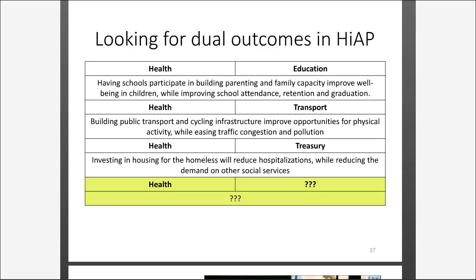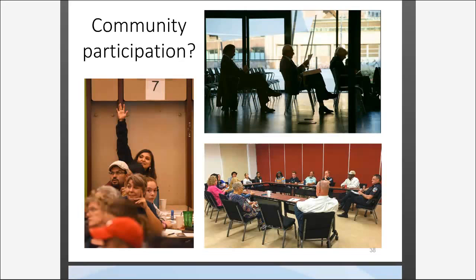Doing that kind of work, even if it's not the most important issue to you or the most important one for improving health equity, you should see that as relationship building that will actually lead to ongoing collaborations with that particular partner, and over time opens the door to working on deeper health equity interventions or things that are more important to you as a health promotion person. So just try to find something that you can work on in a collaborative way where there's clear dual outcomes. And over time, you'll find that it gets easier and easier to bring that partner in on the types of things that you really want to work on.